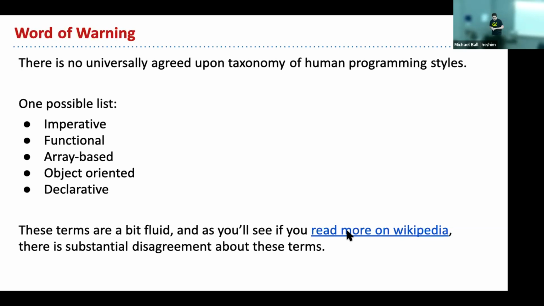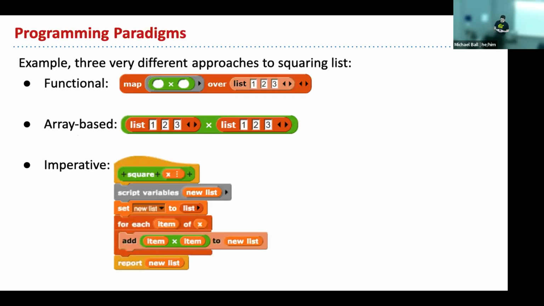Certainly, functional and object-oriented are things which have really strong histories in other programming languages. So you may have heard that Java is an object-oriented programming language, a statement which is probably meaningless to most people, but we'll talk about what objects are in a second. Objects in Snap do exist. They're a little bit weird to demo. So here are the examples for the previous slide.